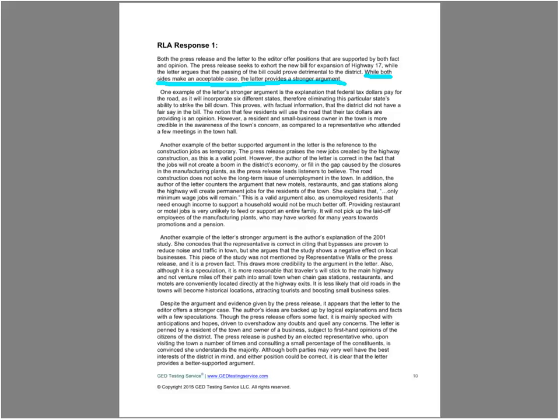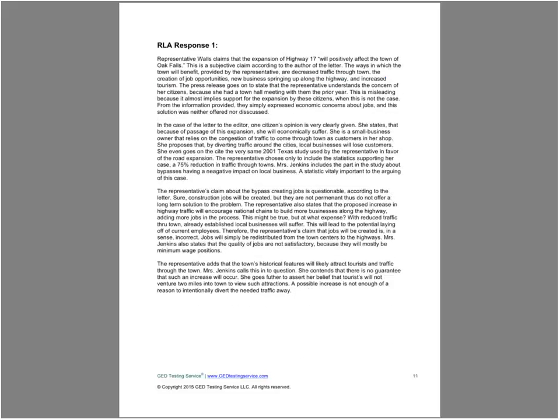Well, let's take one more look at another RLA response. And Bonnie, this one's Response 2. Again, we're going to pull back here and not talk for just 45 or 60 seconds. Those of you who are out there, if you would, take a look at RLA Response 2. That's on page 11. But again, just look at the very first paragraph.